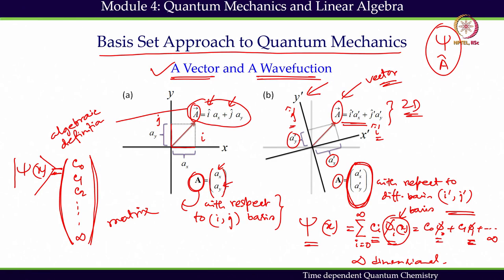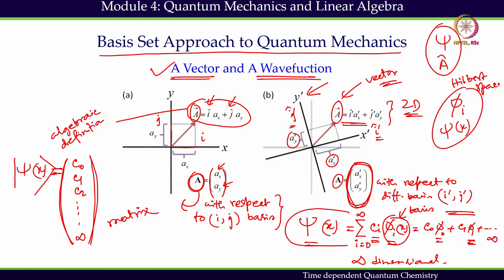But one thing we have to remember here: the reason why we can use this basis set expansion is quite clear, because in Hilbert space, if the phi are living in Hilbert space, then their linear combination will also stay in Hilbert space, and that's why we can write it. So this basis set representation is directly coming from the property of the Hilbert space. As long as the basis phi are living in the Hilbert space, we can use this kind of linear combination, because a linear combination of them would also live in the same Hilbert space.